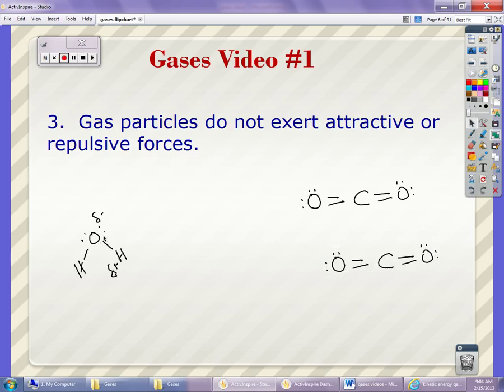This is different from water molecules, where you do have a positive and a negative side. It is a polar molecule, and water will attract another water molecule as long as the negative to positive regions line up. Water, therefore, is a liquid at room temperature. A lot of your gases are going to be non-polar.